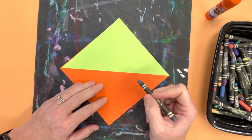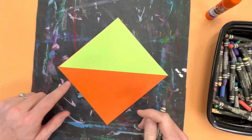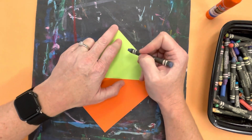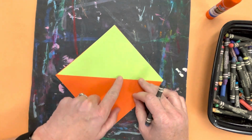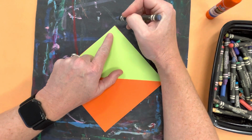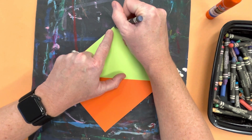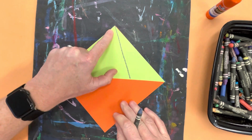Okay, so everybody watch me first so that you understand exactly what to do. So your square, you need to turn it so that it's like a diamond. And what you're going to do is start at the top point, and you're going to draw straight lines to the middle and stop. Okay, so, and I would say 3, 4, 5 lines. I wouldn't do like a ton, but you'll see what we're going to do in a second. So draw a line from the point to the middle and stop.